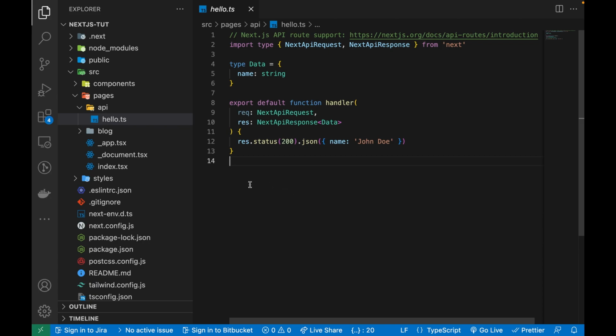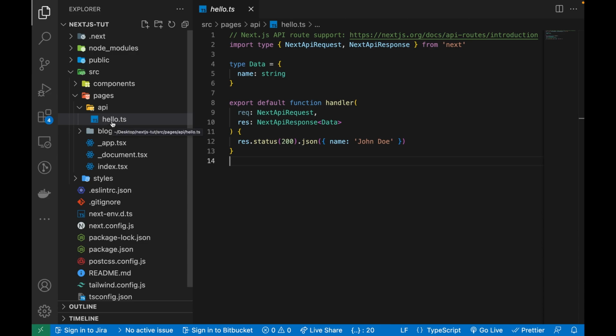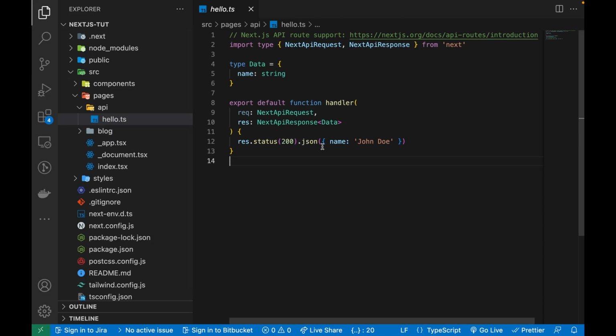So this hello.ts file that we have over here, any API request coming to localhost 3000, that is our domain, /api/hello is going to fetch this data. Okay, so this has to be Node.js code, so Node.js backend code.